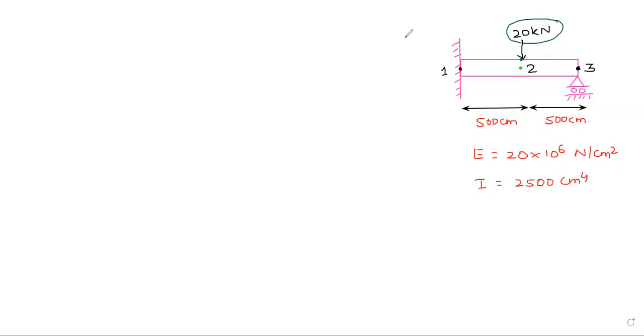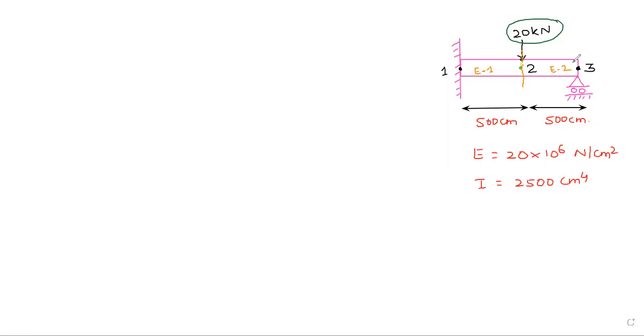Okay, so we have 3 nodes. So automatically, if you have 3 nodes, what will happen? This whole structure will divide into 2 parts, and this will become element number 1, and this will become your element number 2. So we have 3 nodes and we have 2 elements now. Element 1 is between node number 1 and 2, and element number 2 is between node number 2 and 3. So next, we need to calculate the stiffness matrix, and then we will calculate the unknowns like F1, M1, and each and everything.